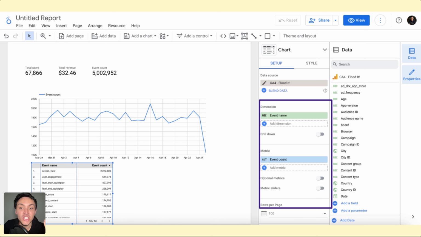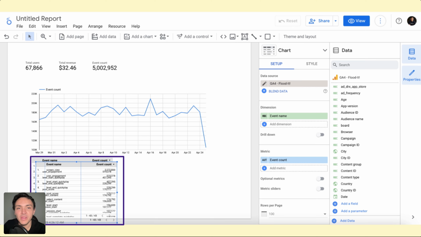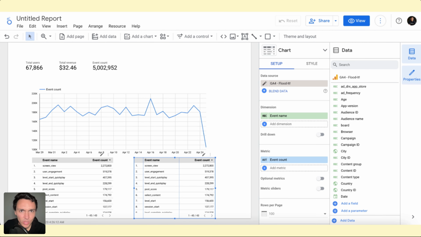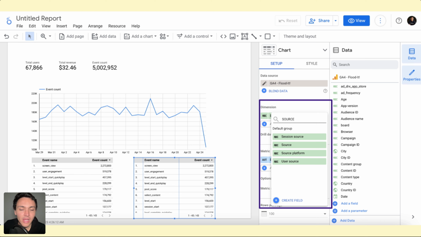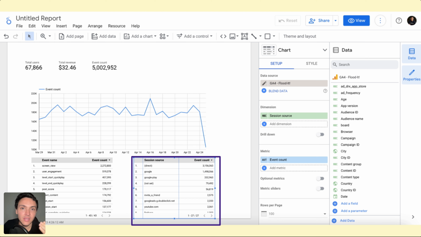So as you can see, I changed the table with the dimension and metrics I wanted, but maybe you don't know what a dimension and metric is. You don't understand this. No worries, because we will see it in the next class. And I will copy and paste the same table, but this time I will change the data. I want to visualize the acquisition source of my traffic, and I can see what are the most common, or where people are coming from. I see that most people come from direct, which is nothing. Many people come from Google Organic, other people come from a specific UTM parameter. And as you can see, we have created our first marketing report. Congratulations, all with Google Analytics data.